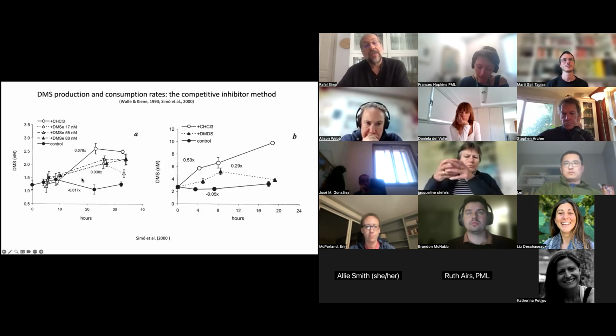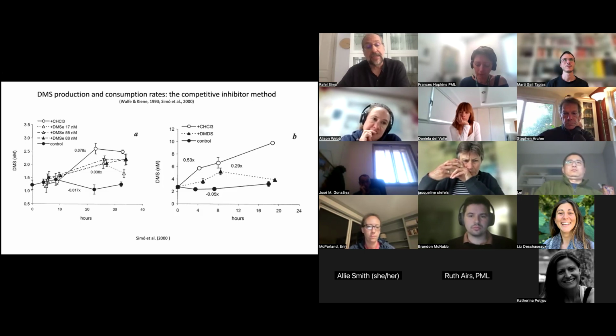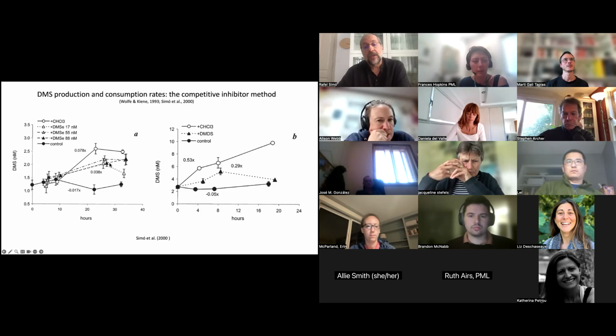For instance, one that was nicely inhibiting DMS consumption, and there is no surprise here, is dimethylselenide, because it's so similar to DMS, to dimethyl sulfide, that even at rather low concentrations, nanomolar concentration, it really nicely blocks DMS consumption. The problem is that it's not super friendly to use because it's a volatile, and preparing a solution with a volatile without the use of other compounds like glycerol or things like that, it's always a pain.